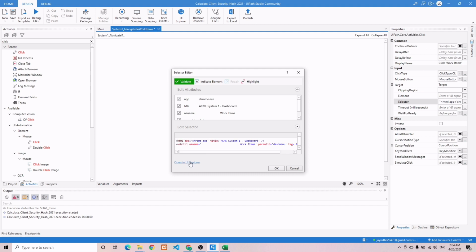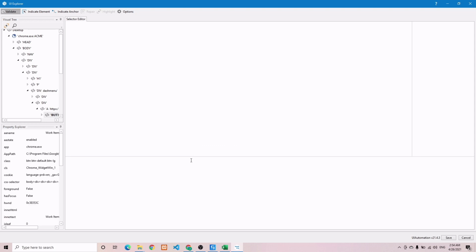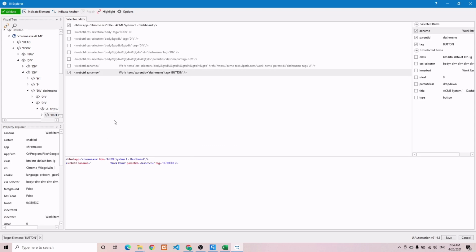So let's open UI Explorer. I hope you're getting familiar now with selectors. Again, when you are dealing with web automation, selector is your best friend. Believe me on that. And in here, I think we can remove the dash menu and we can use type and inner text as well.